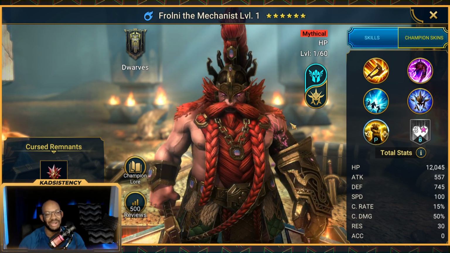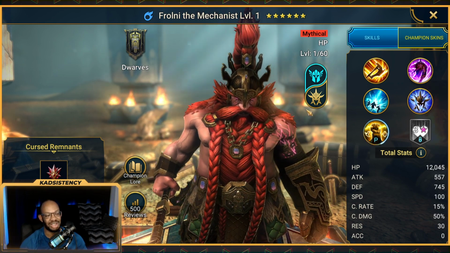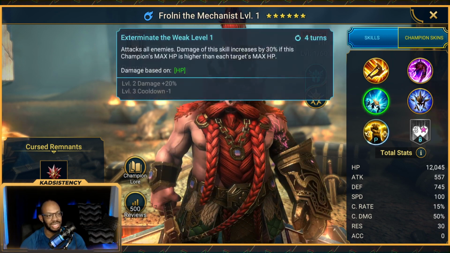So this is kind of why I left a little bit of room with the Remnant summons, because just in case this actually happened, then we would even have to pull, I guess, fewer ancient shards. We'll have to check on the champion chase. But yeah, Frolny, what does he actually do?